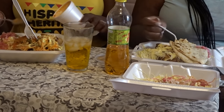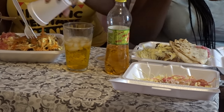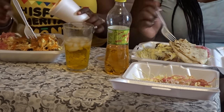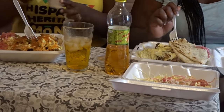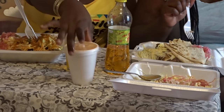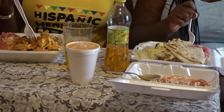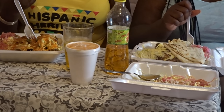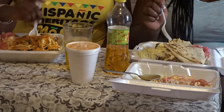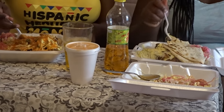Do you need more? Mm-hmm. No. Like mine is very saucy. Extra sauce. And I always tell them to put it on the side, and they give me this little container with sauce. And I told her none of the containers or none of the food has the sauce in it, so I need a bigger one. So she actually gave me a bigger one, which is over there. But it seems like we don't need it right now, so we're going to save that for when we come back to this food.